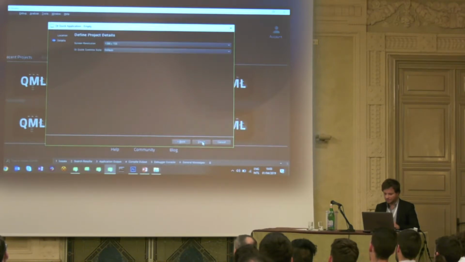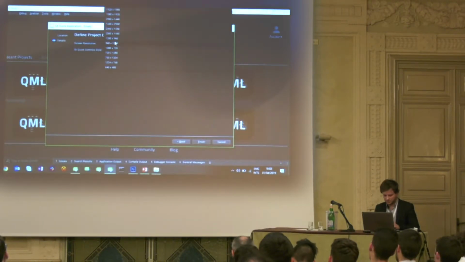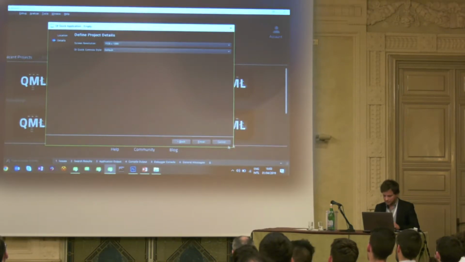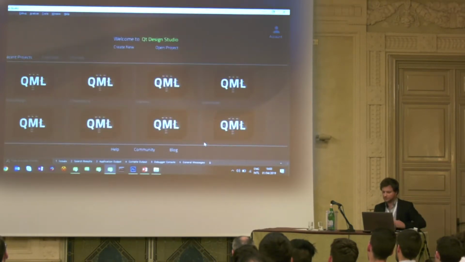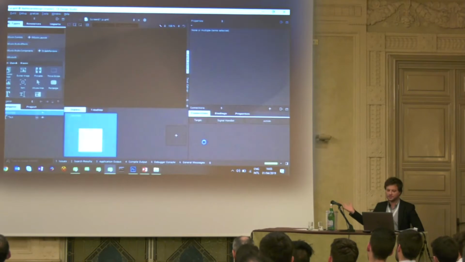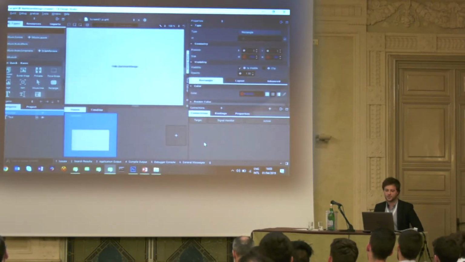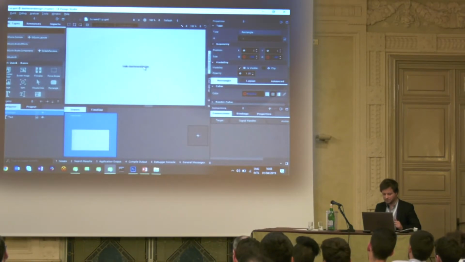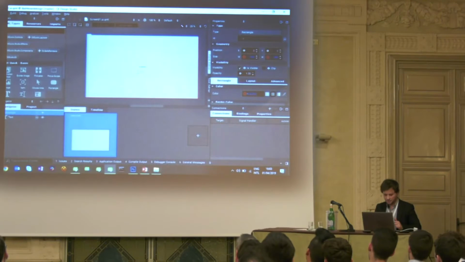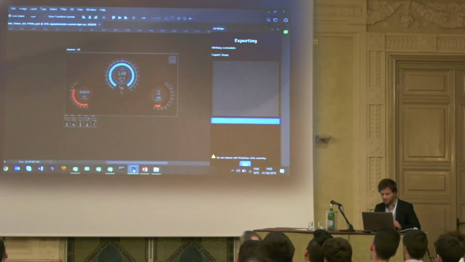I'm going to let all the defaults be, actually I'm going to change this even though it's not very important. Otherwise I'm just going to leave all the different parameters at their defaults. So a bit like in Qt Creator, the wizard is going to create a default project with different files, which we do not really care about in this example. There's a default screen which has been created here, but I don't actually want to use that. What I want is to import what I did in Photoshop.